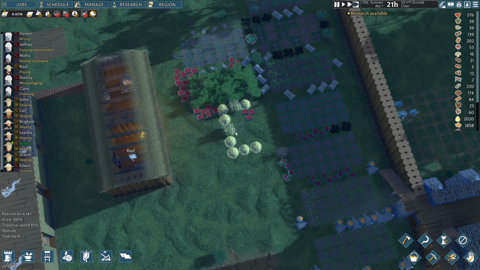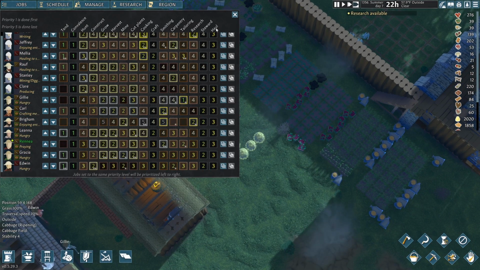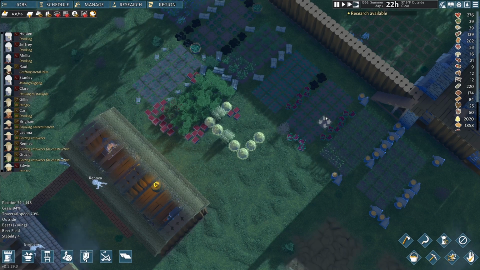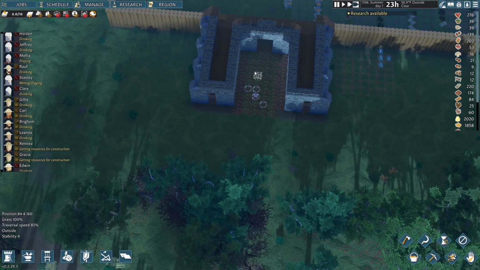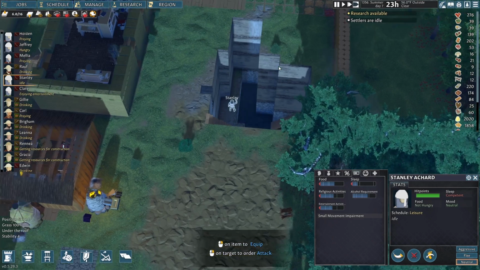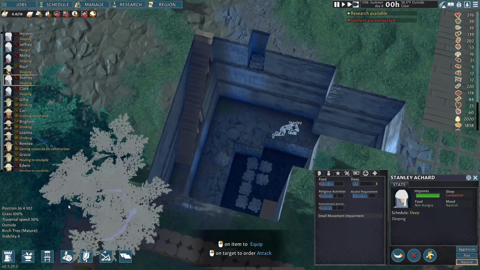I think what I'll do is I'll switch the jobs up. And I'll get everybody, we'll move everybody to a one. We'll get all this picked up here. But, yeah. Oh, settlers are idle. Hopefully that's not, yep, I knew it. Oh boy.